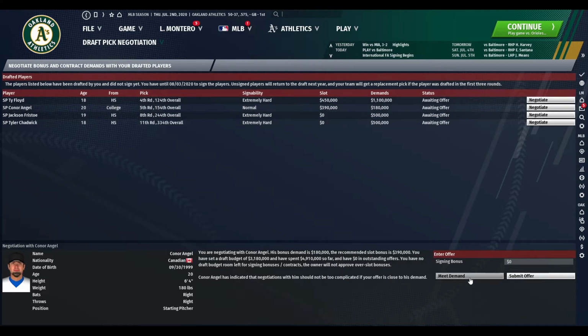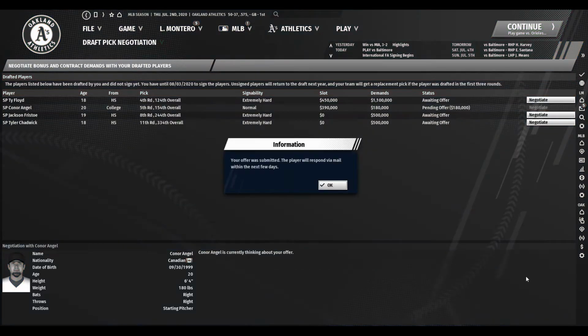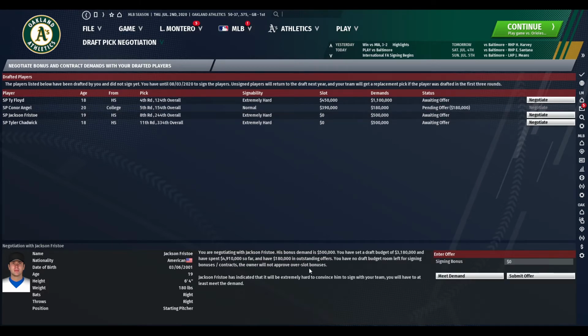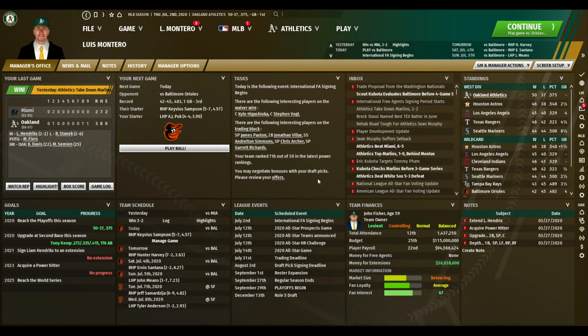You know what? He's asking for 180. Submit that offer. All right, we'll see what he has to say. These other guys are asking for just about $500,000. All right, we'll see. So that's where things are at.